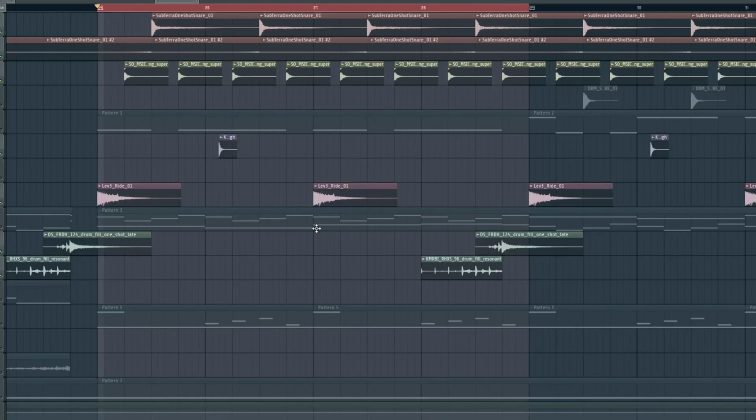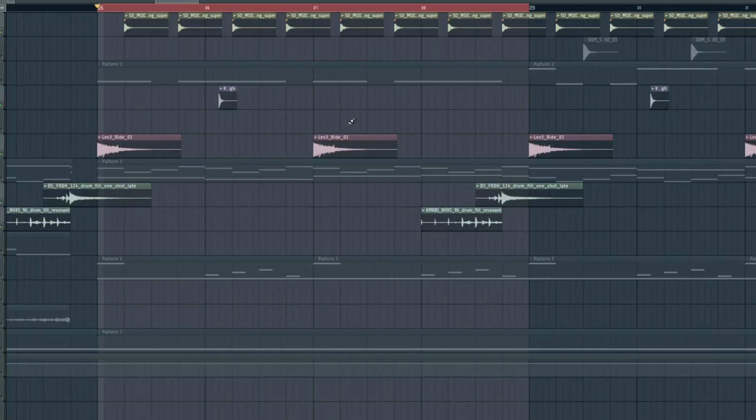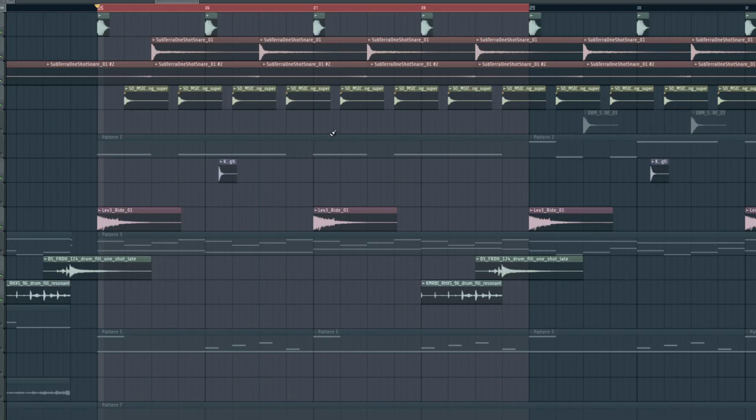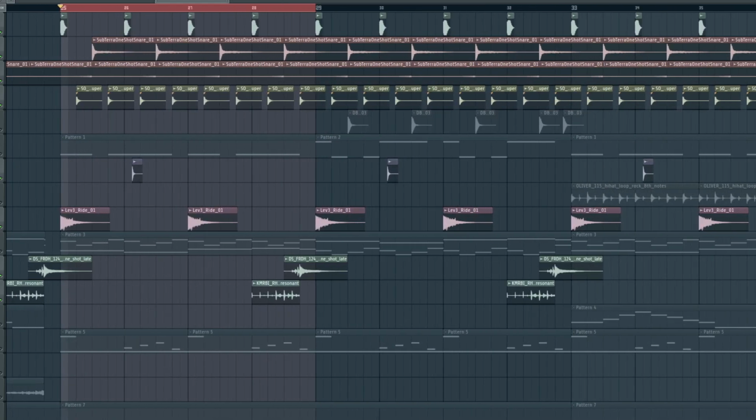Now, fills are extremely important in dubstep because they keep the track moving forward, they keep it from getting repetitive. And they also add tension and release to the end and beginning of each bar. And this is something that, as a Dungeon Synth producer, you may not have thought about, because Dungeon Synth is not a very high tension genre. It's not a genre that thrives on tension. It thrives more on relaxation.